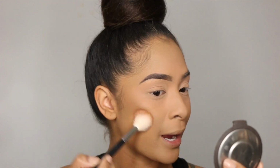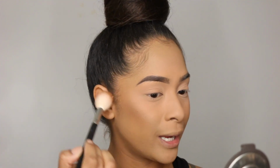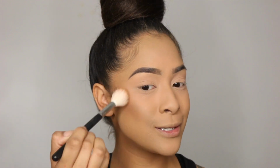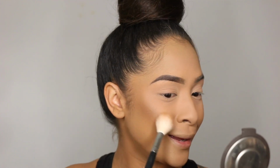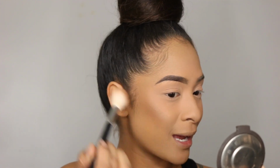I'm just gonna apply my bronzer and blush and all of that, and then I kind of want to show you guys how it cleans up underneath it. So I'm just applying bronzer as I normally would, and really quick, the thing I did notice since my foundation is gray, is that my bronzer was looking super muddy on me in certain lighting. So yeah, I was not about that.